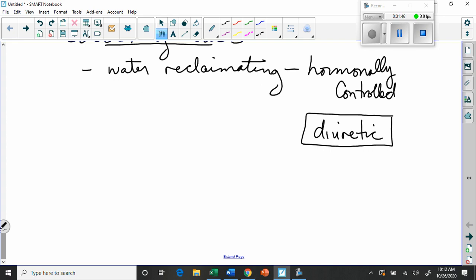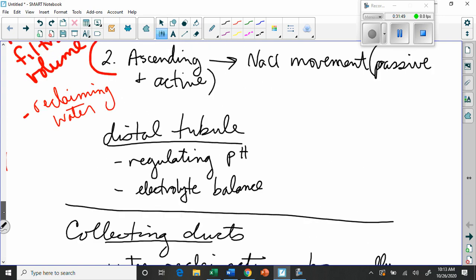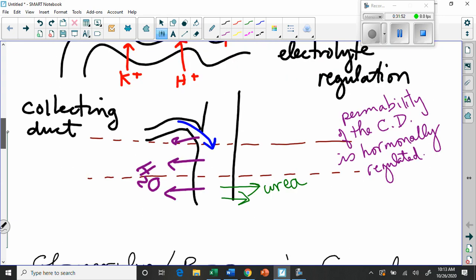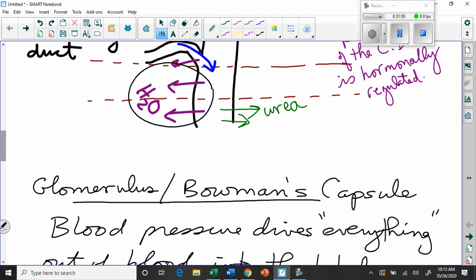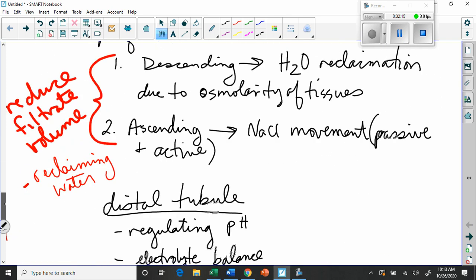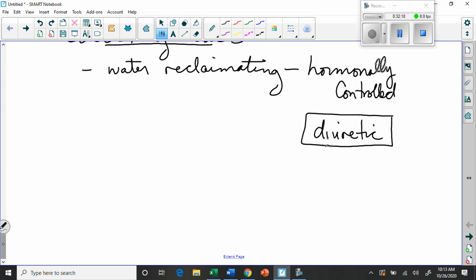So what they do is, if I go back there for a second, just to the picture, we said how water was coming out right here. The drugs can change the permeability of the collecting duct so that water is not allowed out, and the water stays in here, which then goes out into the urine and becomes very watery, and you tend to have a higher volume of urine, and it's a low concentration, so you're peeing a lot. And that can dehydrate you eventually because those drugs are not being regulated by your own body. They're just a drug that you've taken, right? So you have to be careful.